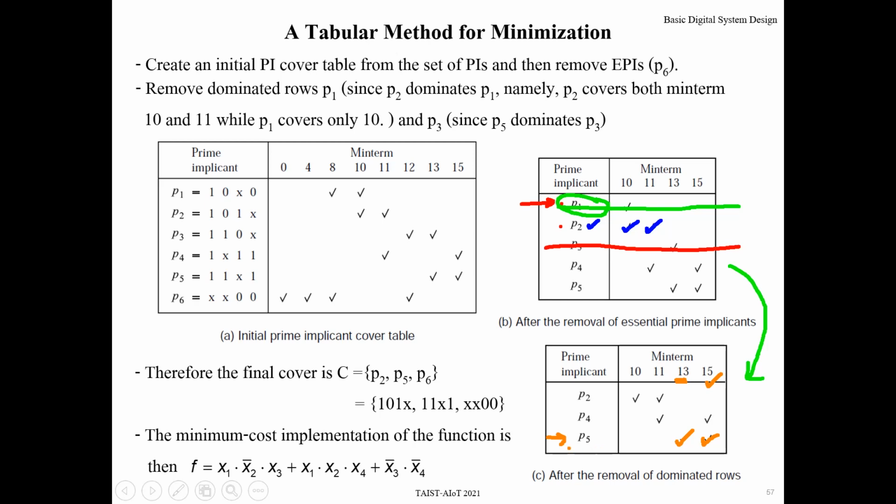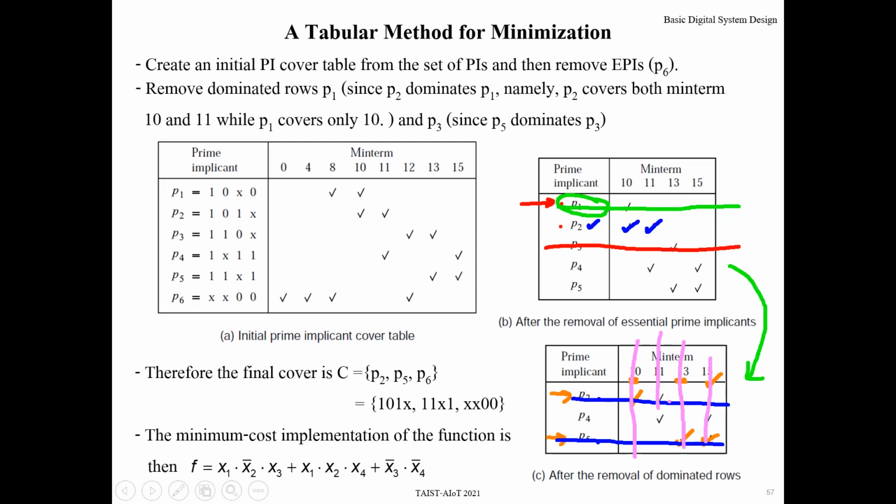Okay, this one also, okay. If you want to cover this minterm 10, it's covered only by this P2, so P2 also must be selected. Okay, finally, when you select this one, you delete it, and delete the corresponding column for minterm that already selected.